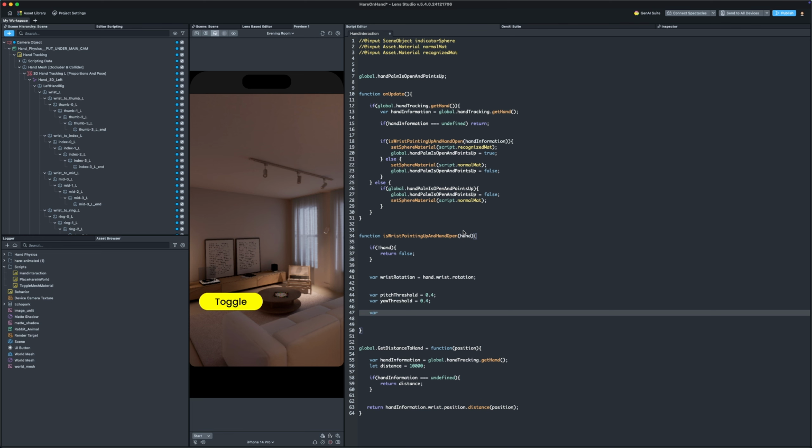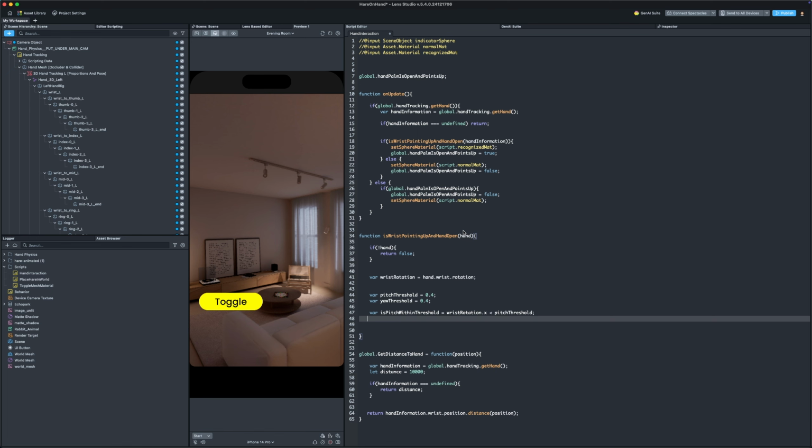And then next up, we want to find out whether the pitch and the yaw are within the threshold. So we want to define a new variable and call this one isPitchWithinThreshold. I'm going to say that if the wrist rotation dot x is smaller than our pitch threshold, and the same thing we're going to do here for the yaw.